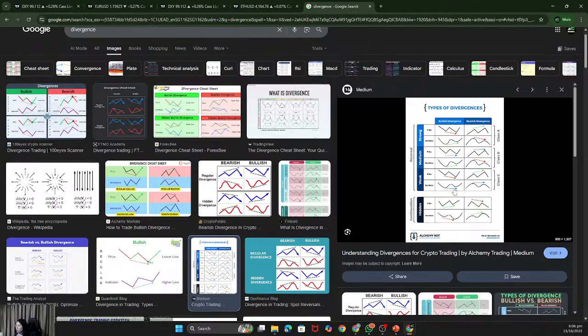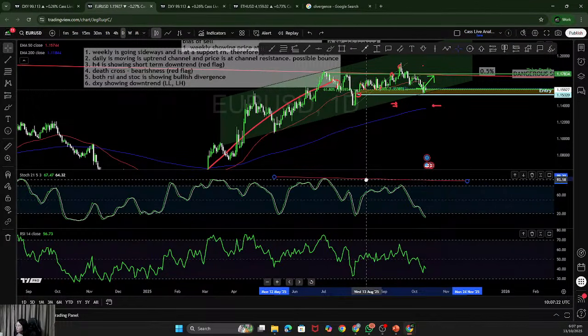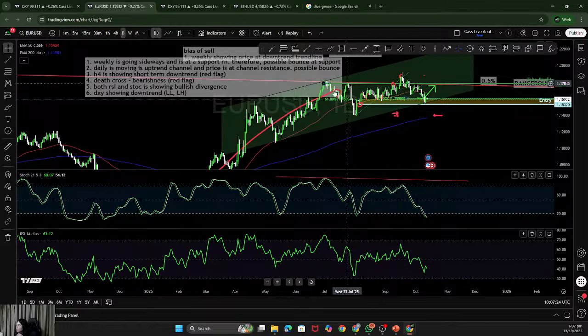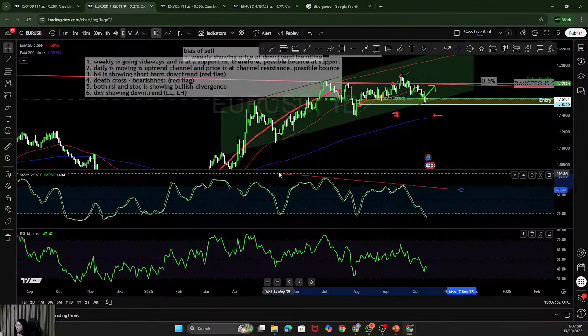Okay, why? Because if you're looking at the charts, if price is going up, but on the oscillator, okay, see this one, the strong bearish divergence. If price is going up and on the oscillator it's going down, that means that's a bearish divergence, right? But do you notice that the arrow is on top of the charts? So I need to put this on top for this to make sense, right? So if price is going up here, on the charts it needs to be going down, but that's not the case.